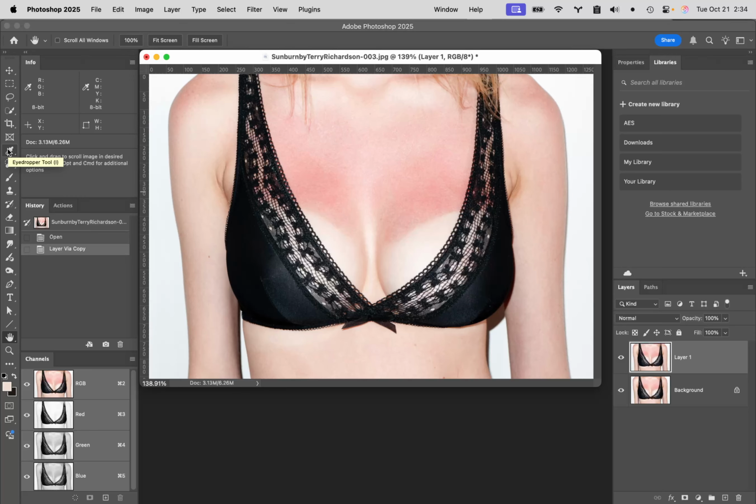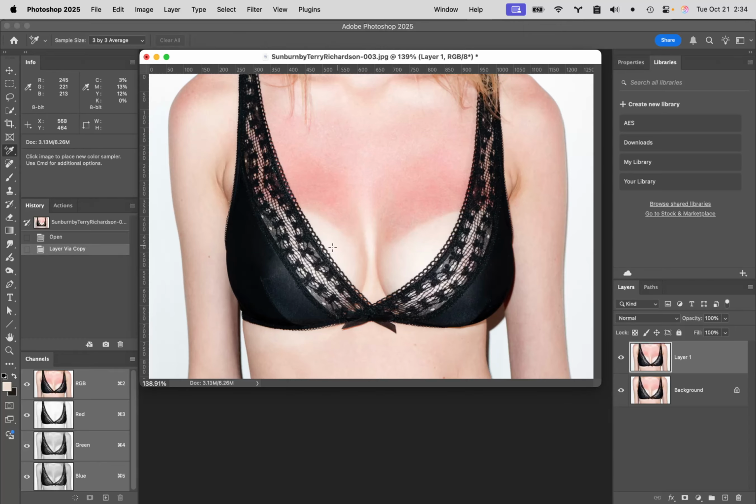This is somewhat similar to when we were using channels, building a copy of a channel into a mask. It's somewhat similar to that kind of process. We're going to start and lay down color points. So come over to your tool palette on the left-hand side. It's the eyedropper tool, but we don't want the eyedropper tool itself. We want the one right underneath it, the color sampler tool.